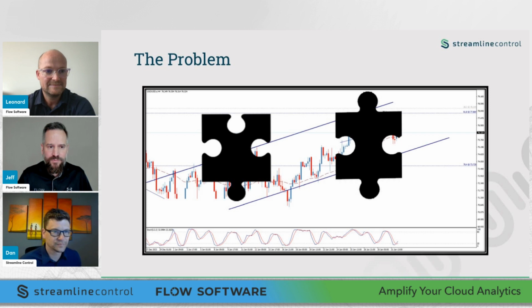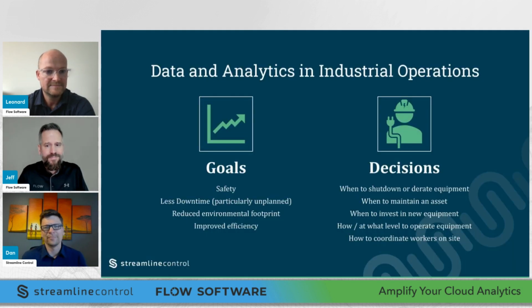And what we've seen on our side, Dan, is that often it's not a technology problem. It's not that the data is not all arriving, it's a strategy issue. Yeah, and we'll get into that strategy of where we do the contextualization. But first, we're going to talk a bit about why this problem matters. And really, in order to do that, we want to look at the goals of any data and analytics initiative. And it's always got to tie back to the goals of the organization.